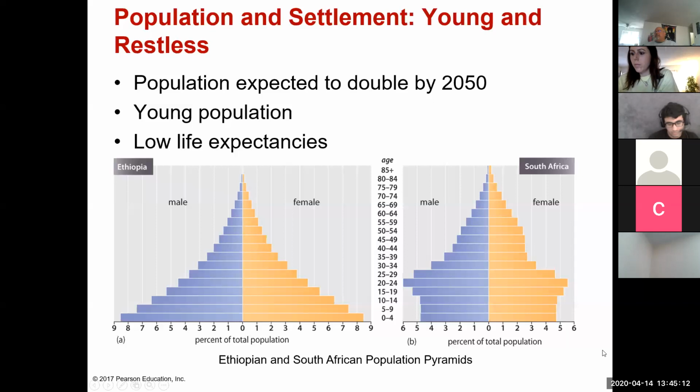Now, Africa is also growing very rapidly in terms of population. As tends to happen in the demographic transition models, as sanitation becomes a little bit better, people have a little more access. I'm not saying that it's great yet, but as it gets better, people live longer.